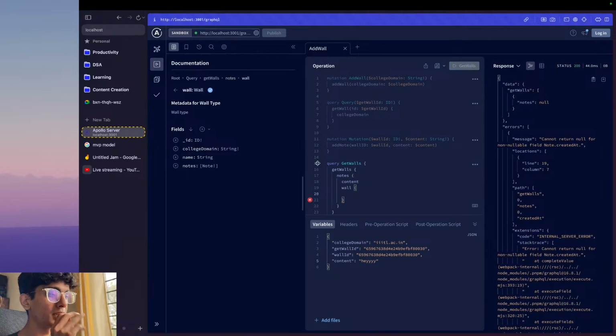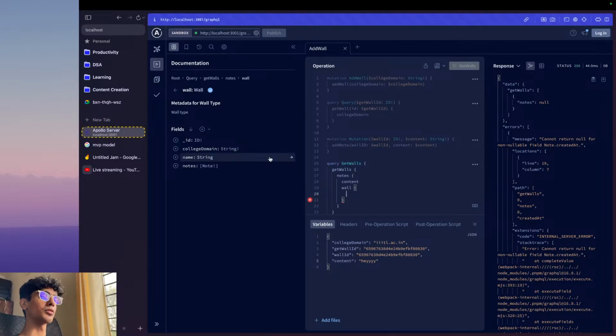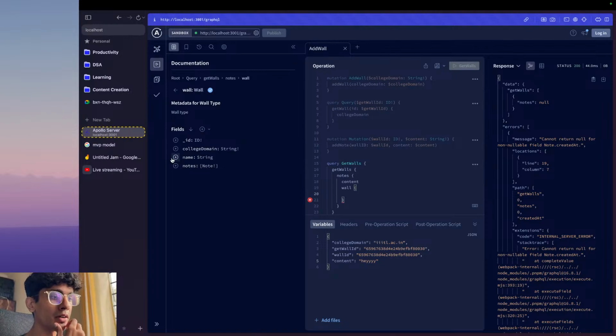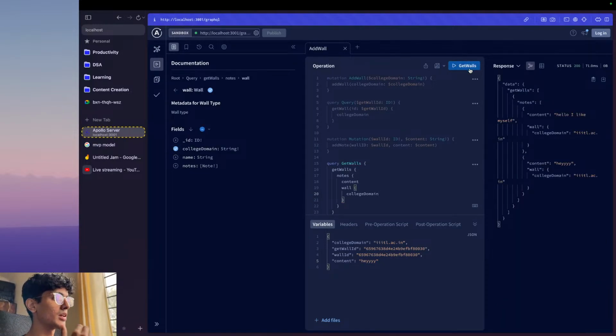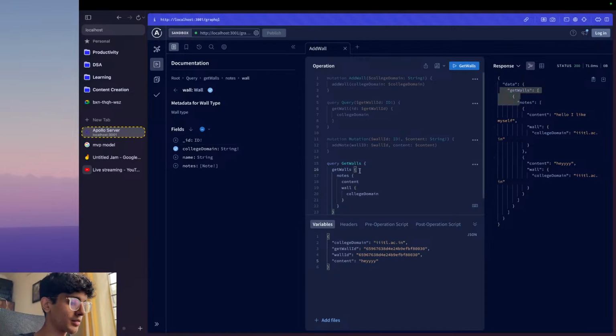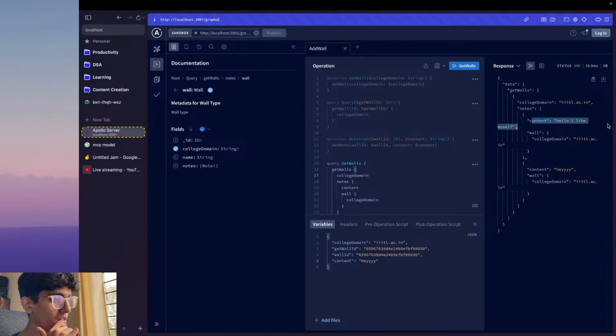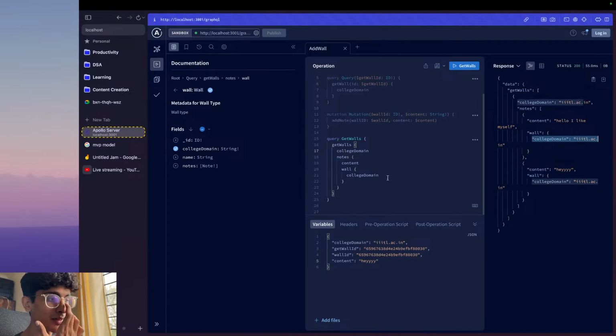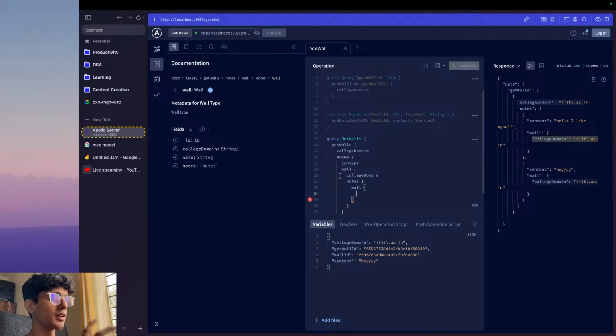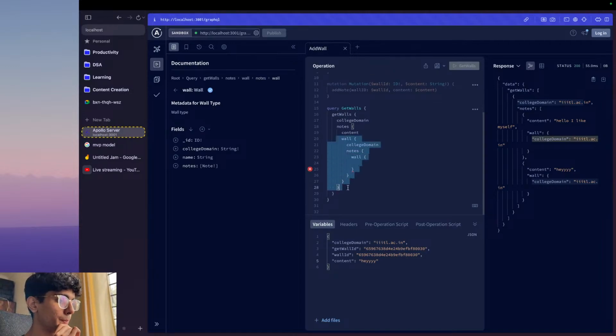Let's see, we can do a loop of queries, so I can get the walls, get the nodes, get their wall and get their nodes. So I got that particular wall, I got that node, and I got its college domain. So it's a chain. To better understand the chain, I can write the college domain here. So you can see we're getting college domain, we're getting nodes, we are getting the content inside the nodes, we are getting the wall of that particular college, of that particular node, and then the college domain inside that. We can just keep on going one after another. So that's the beauty of GraphQL. You can fetch whatever you want, as much as you want.